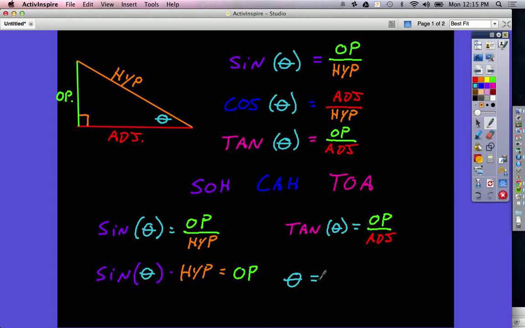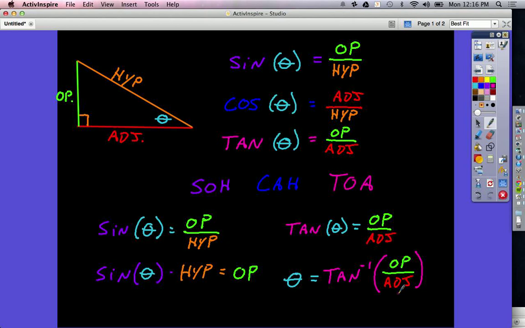To solve for our angle, we would hit that tangent -1 button. It's actually called inverse tangent. And the sine and cosine would have one as well, inverse sine and inverse cosine. We'd hit that little tangent with the -1 above it, and what we would do is we would plug in the opposite side over the adjacent side. So all I would have to do to solve for my angle is do the inverse tangent of my opposite divided by adjacent. And again, we would have the numbers for opposite, would have the number for adjacent, plug them into your calculator, and we're done.